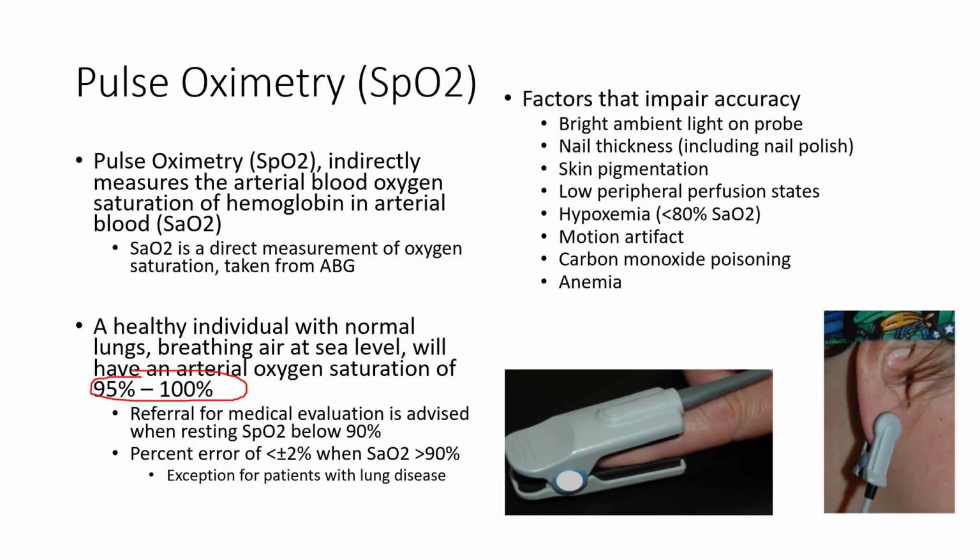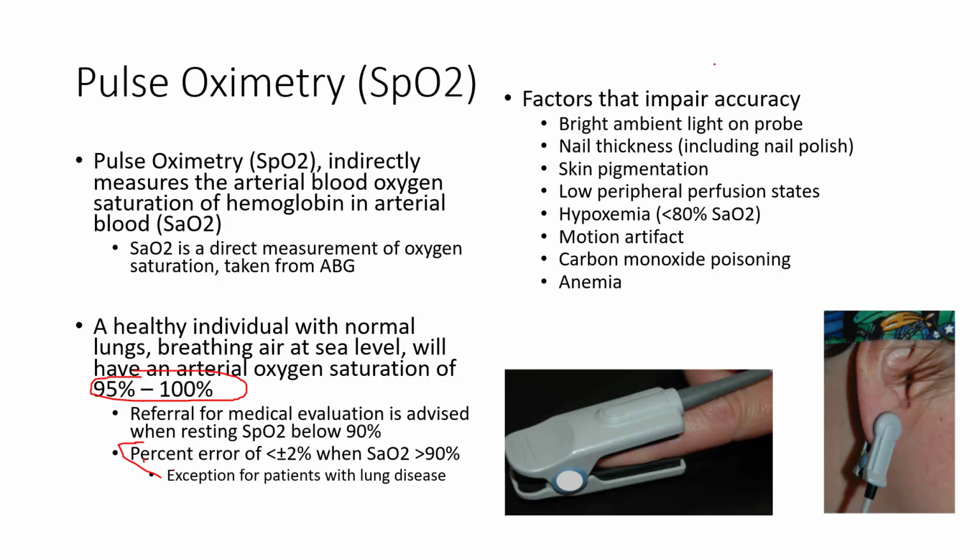Now, there are some situations where you might have a lower threshold than normal. Someone who has a history of chronic lung disease or something of that nature may have a slightly lower threshold, and that depends on the patient, and they're usually aware of this. So just be mindful of that. And there is some degree of error, about plus or minus 2%, especially when the true SaO2 is very, very low. Just caught a little bit of an error. This should be here, not there.